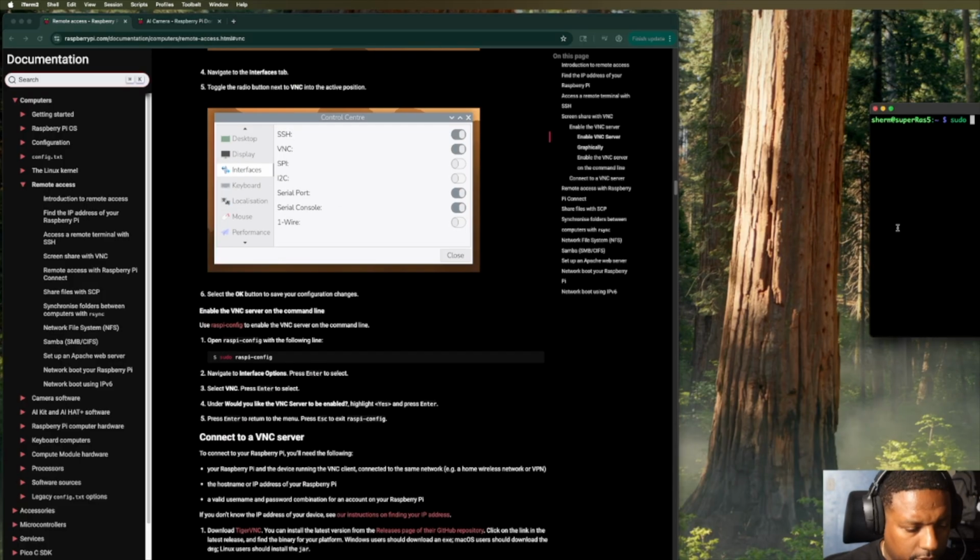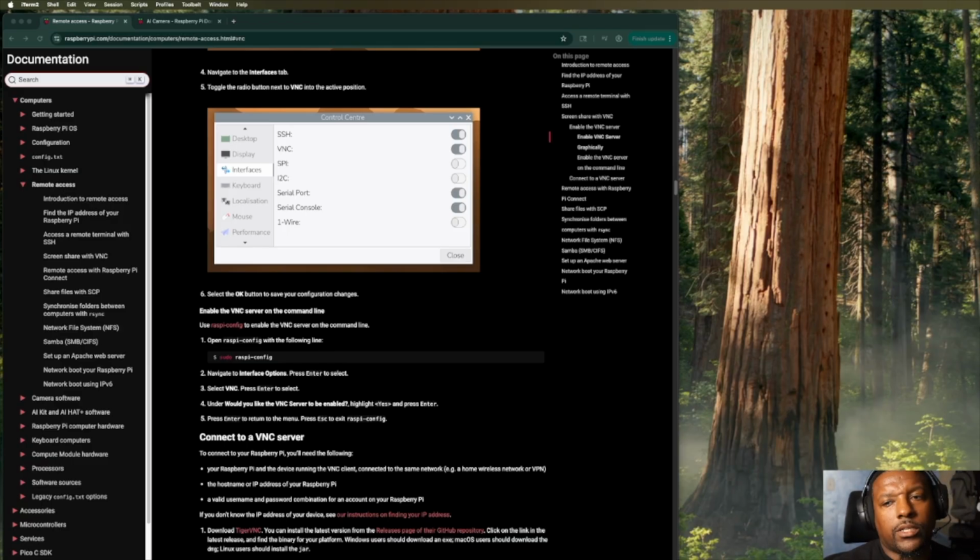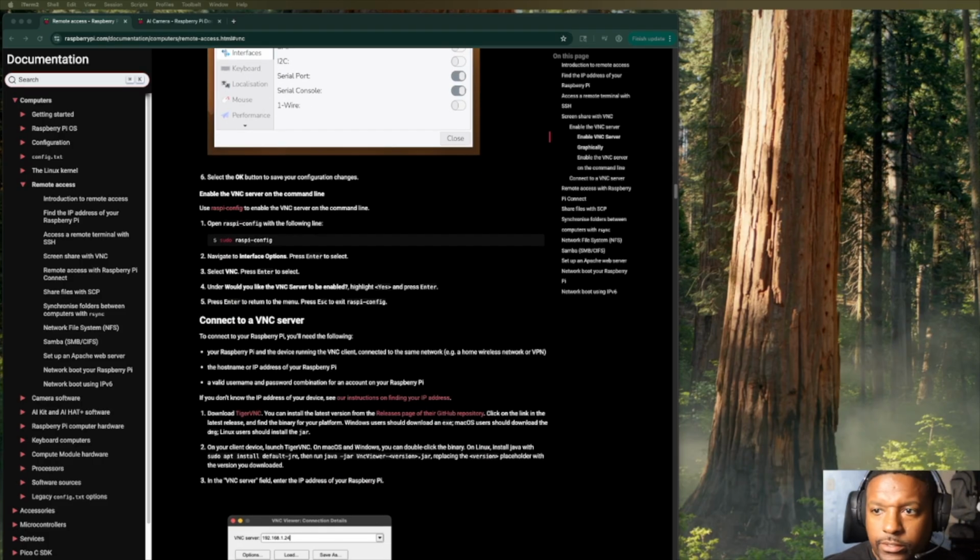So let's do sudo raspi-config. I'm just gonna move this over just in case it shows too much reference. Alright. Navigate to, and see, right here, this is what will come up.